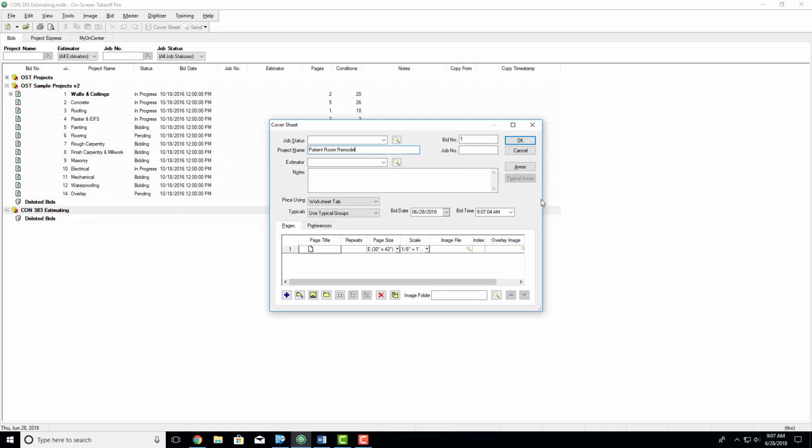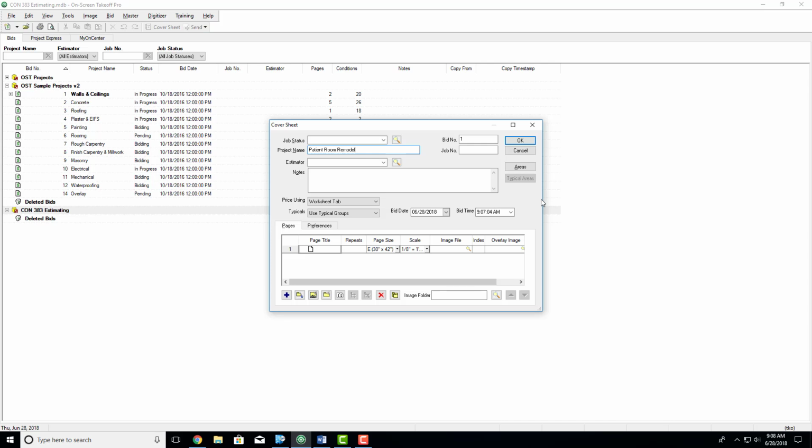Ours is only one drawing. It's only one sheet. It'll be pretty common that if you have a huge set or something, you're going to want to break it down into your different divisions. So this might be new hospital concrete or new hospital architectural or something like that where you have it broken down. It does make it harder to navigate once you get into it, because if you need to look at a detail or something and you didn't upload that, you then have to go to an exterior site. If you put everything into one bid, it's easier to navigate.